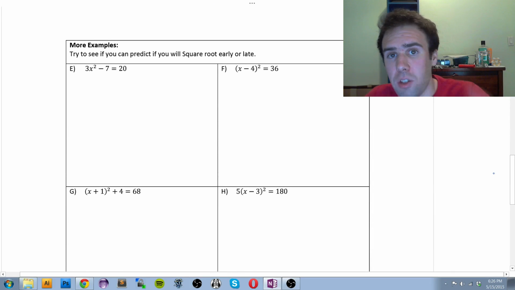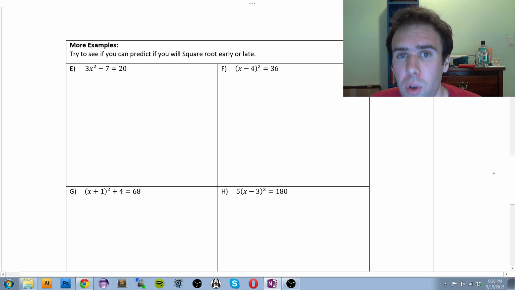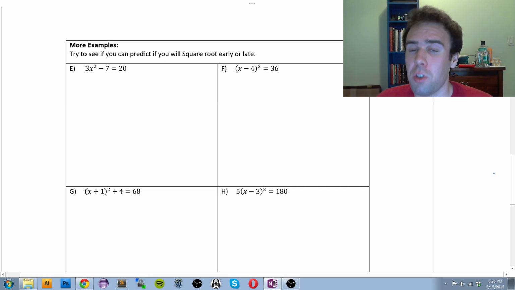Now, we're going to practice a few more of these situations, and before I go over these, I want you guys to compare and contrast them. Look for the new structure, look for the old structure, and make a prediction about what it is you would like to undo first in the equation. I'm taking this seriously. I actually want you guys to pause the video, stop it, try these out before you watch me do it.